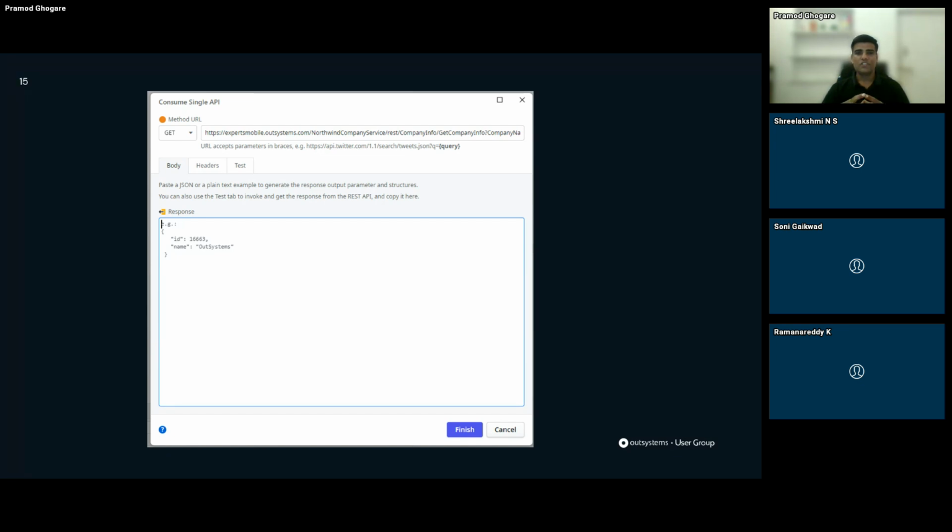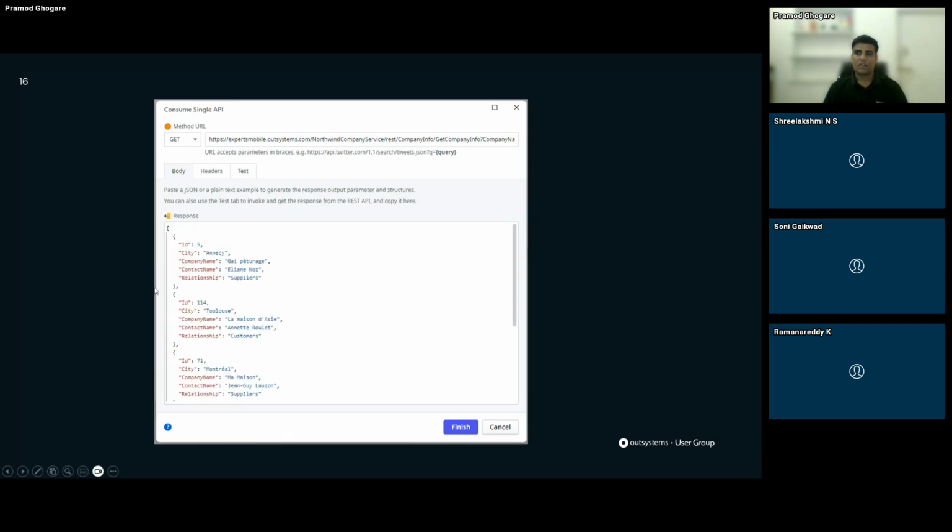And to check the particular data or to create the structure for that data, we will go to the test tab. For example, here you can see that I have provided it. When I go to the test tab and click on that, it gives me some response. And when it comes to the response, OutSystems gives us, what we can say, the best thing: if I have to utilize the data in my application, I will click on copy to response.